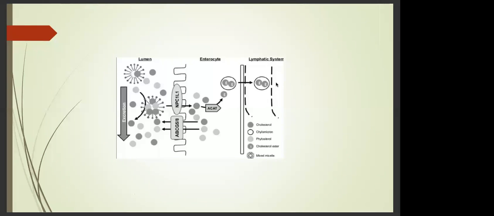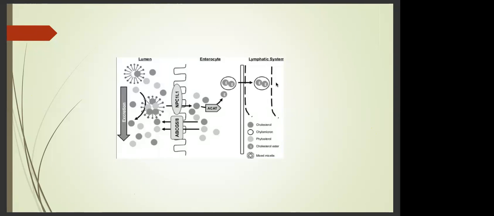So what is phytosterolemia? Actually, this is due to the abnormal absorption of sterols, especially those of plant origin. And they also lead to the same thing, premature coronary atherosclerosis. It can be associated with hemolytic anemia or liver disease, in fact. This is the one which shows some of those different mechanisms of what has been happening. For example, if you see in the lumen or in the enterocyte or even in the lymphatic system as well, that is how the overall problems will be happening.